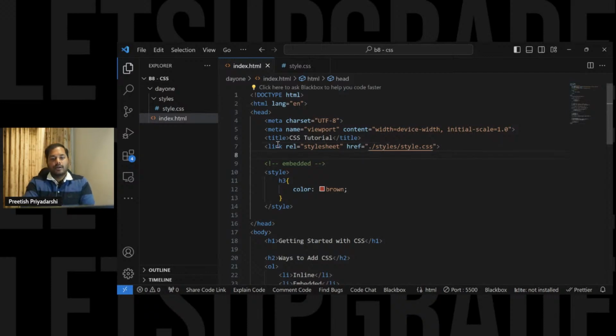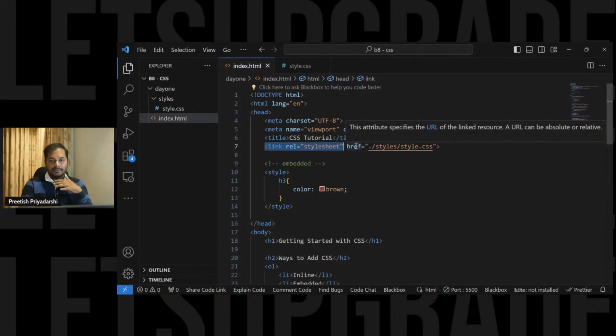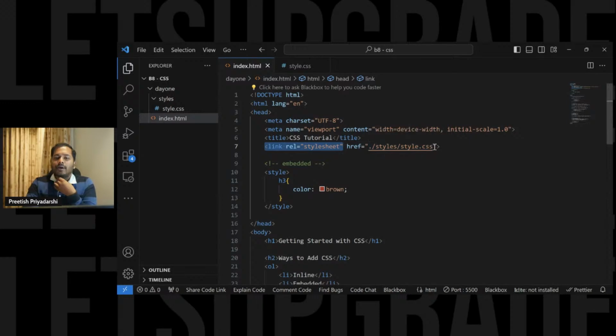So what is the relation you have with the page that you are linking with? I am linking a style sheet. CSS is a style sheet, so the rel is stylesheet, and href is the reference of the file which you are linking to. Dot forward slash is the current directory, and from the current directory we are traversing toward the styles folder, and inside the styles folder we have the file name as style.css.